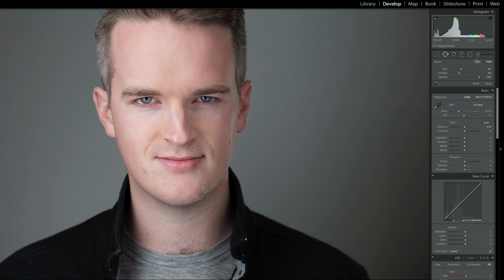Let's talk about the clone quickly. We start a new one. The clone is clearly just going to take a part of the rest of the photo and put it into wherever you're editing. So maybe there's some surrounding area that looks really good. Maybe you want to choose that. But for the most part, I find that the heal tool is just much better because I can put this over here and it's keeping the same texture, but it's not copying the color. If you really want a smooth skin, just copy it to a nice soft background. So that's how that works.